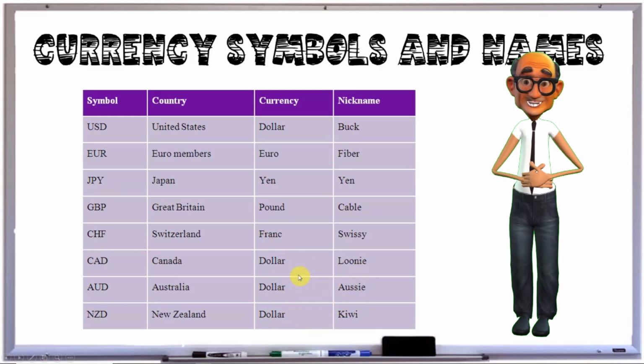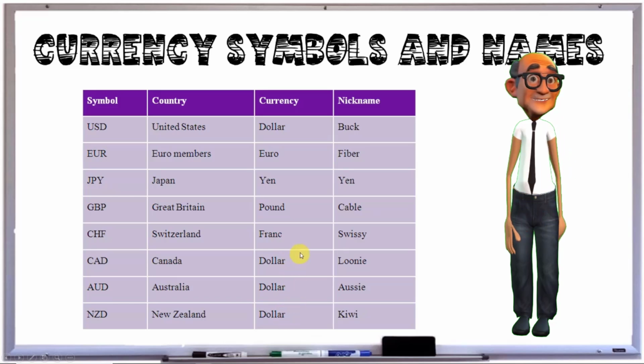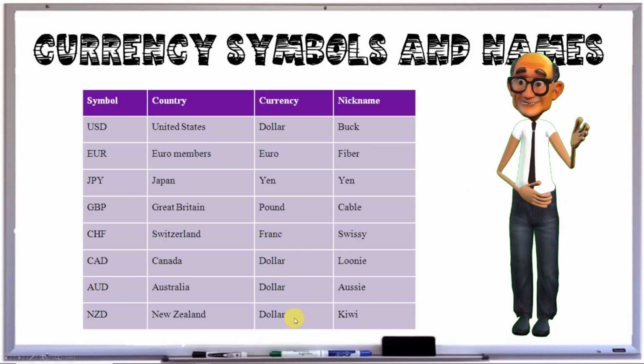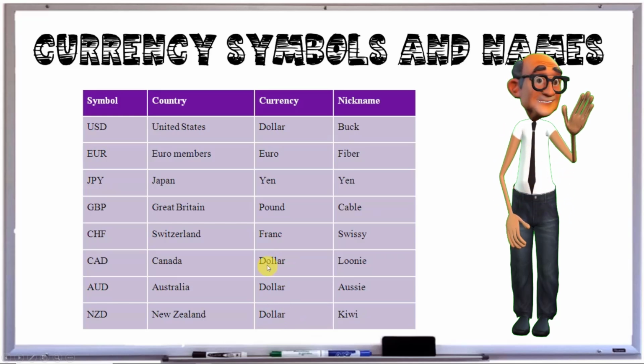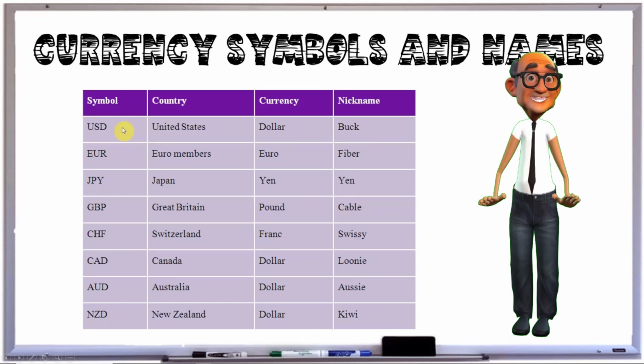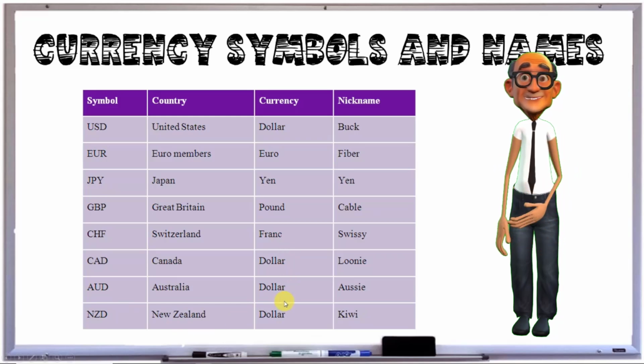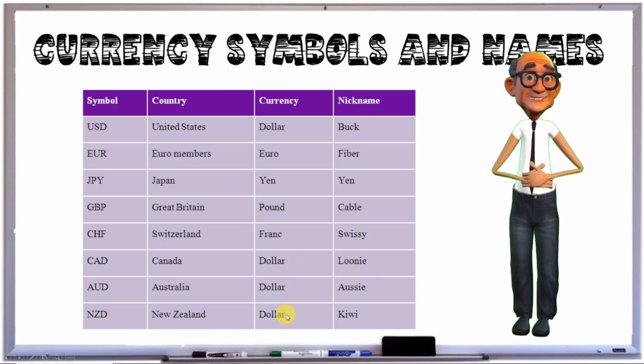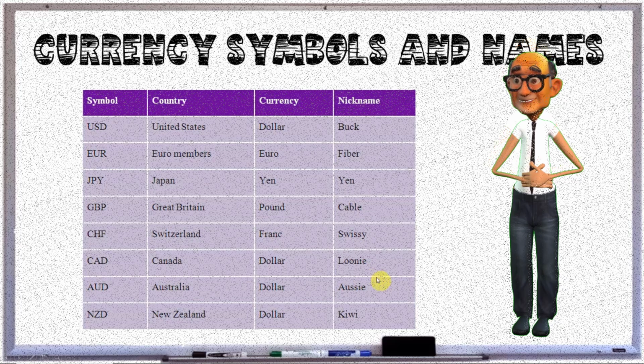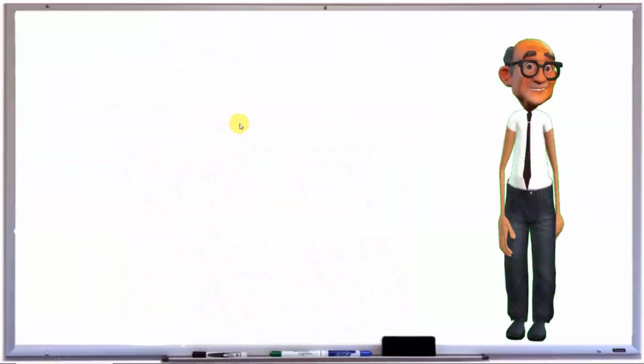And now, as you can see, there are many countries that are using the name dollar. That is why, guys, it is very important that when you're talking about dollar, you specify which dollar you're talking about. You've got the US dollar, the Canadian dollar, Australian dollar, New Zealand dollar, Zimbabwean dollar. There are so many different countries using dollar as the name of their currency. But luckily the nicknames, as you can see, all differ. Aussie, Kiwi, Loni. It's very easy then to distinguish which currency you are talking about. Great, man, this is wonderful.